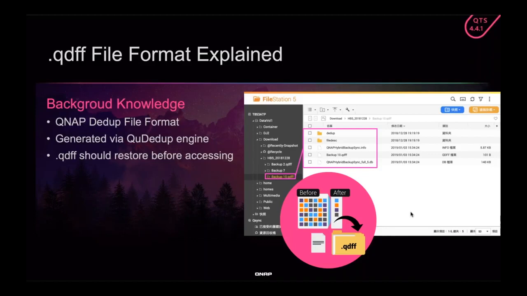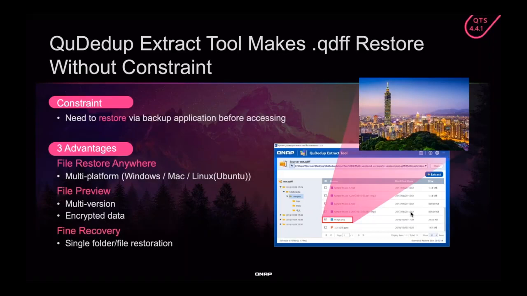However, if you want to restore from an archived backup, you first have to extract before you can restore. Now this is not a big problem because first of all, the NAS can extract from a QDFF folder, no problem. Also, we've made an extraction tool for Windows, Mac, and Linux. We did this because let's say you want to store the backup on the cloud or on some external drive. If the backup's not on the NAS, you still want to be able to restore your backup. Therefore, we made an extraction tool so that your PC can extract from the backup. The extraction tool, I think, is fairly simple. First of all, you choose what version you want to extract from, and then you choose the files and folders you want to extract.